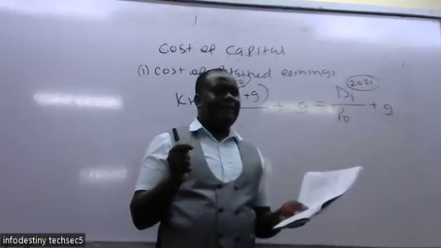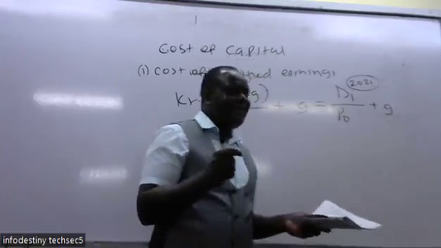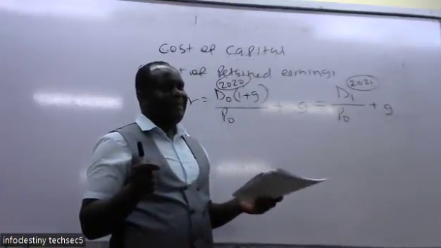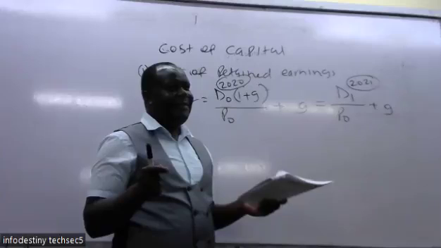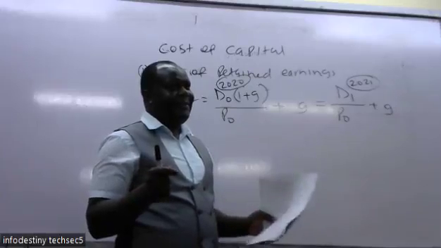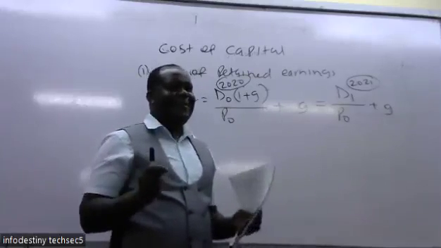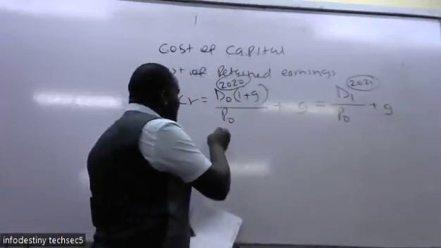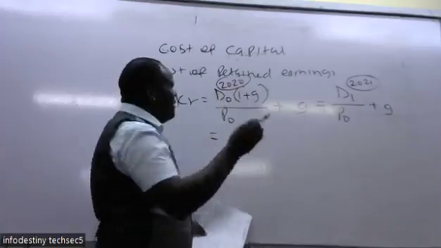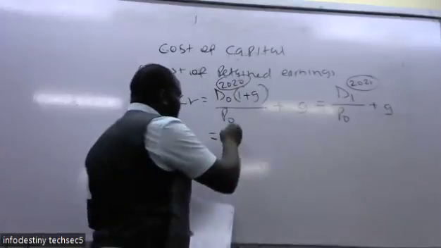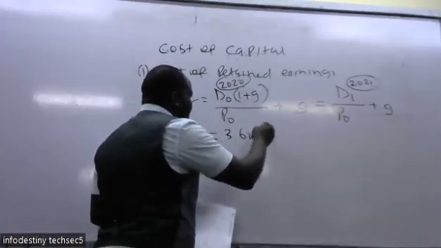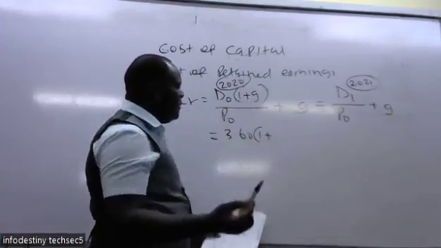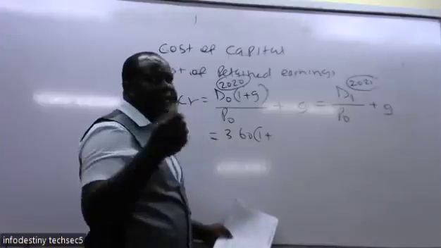But this is impossible to use, so I use the other one, because now that we have paid, we can get D1 by taking the 2020 D0 and adding 1 plus G. So even if you want to compute, that's not much. Coming here, I know D0 is my dividend in the year 2020, which is 3.66. Now 1 plus G, where G is the constant growth rate. We calculate, we got 4.66.